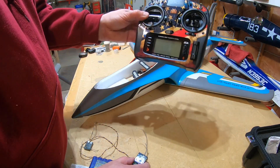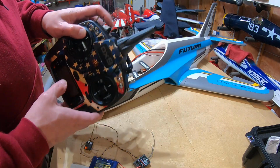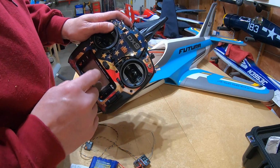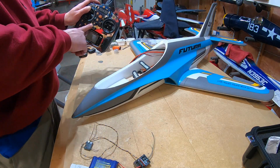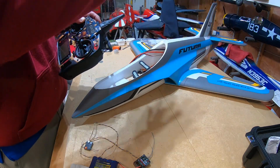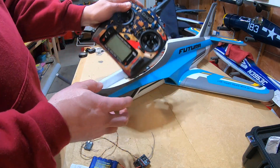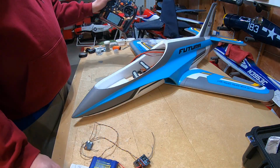So I am going to set this here. The radio should be roughly like 3 feet away. So I hold in the bind button. It's already set for Futura. So I'm going to come back here. Again, the signals come out of this thing. It's almost like a donut. So remember, they come out the side, or almost like an apple, if you will. So we're going to hold in our bind button. I'm going to turn it on, but I'm going to be back over here.